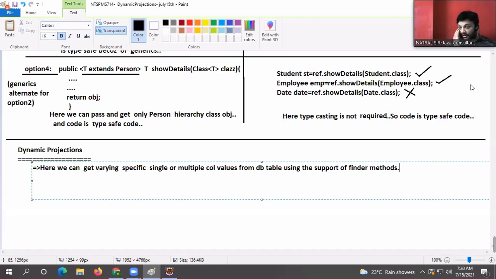Are you getting my point there? Simply using the support of finder methods. For this, you need to take multiple type interfaces having hierarchy.